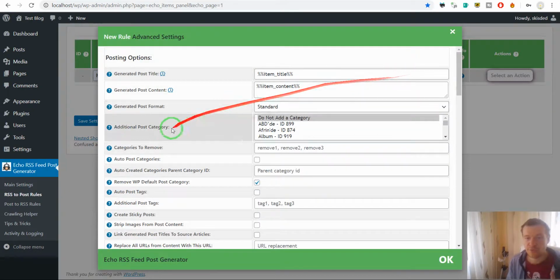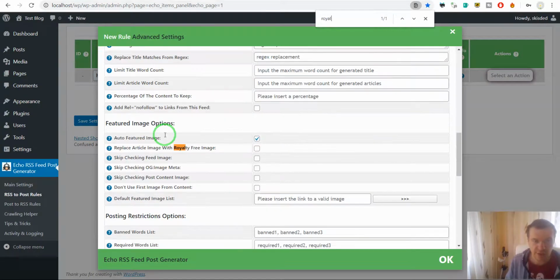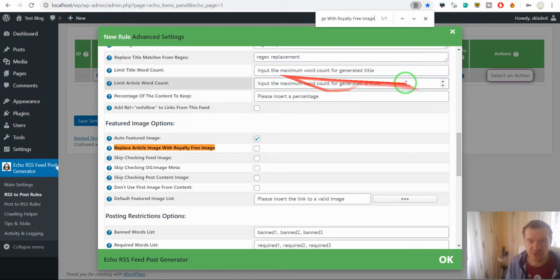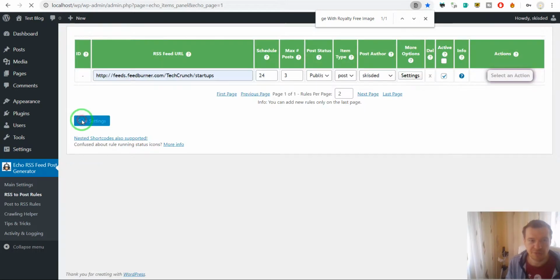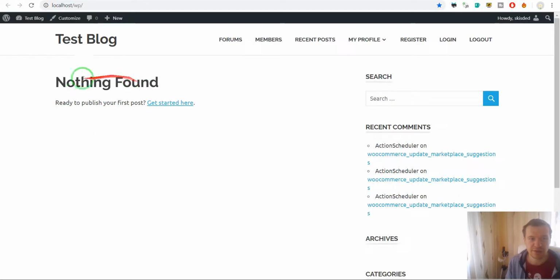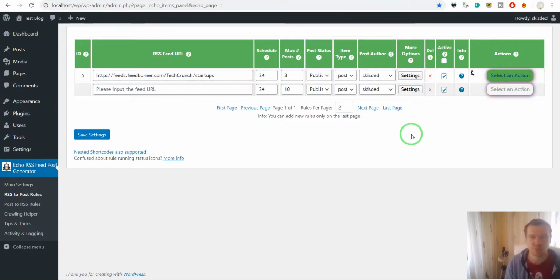And don't forget that to enable the royalty-free image feature, you have to check this checkbox also in the importing feed settings. So you have to go to this settings field and check this. After you have checked this, save settings, and now we can go to our blog to see it is empty. And now we can go ahead and import three example posts which will show the functionality of this. So these three posts should have royalty-free featured images assigned to them.